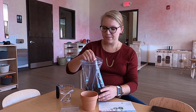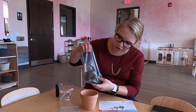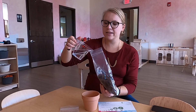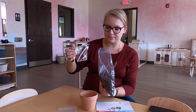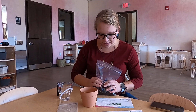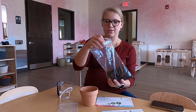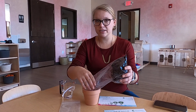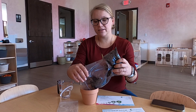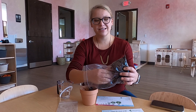So it's not runny, but it does feel wet to the touch. You can see the bottom of the bag is starting to get a little wet, showing me that it's getting close. I'm going to add just a little bit more to the top, then squish it around in there to make sure all of that soil is just a little moist. Then very carefully I'm going to start to pour it into my pot. You can see that the soil is just a little wet because it's starting to come out in little balls, meaning the soil is starting to stick to itself a little bit.